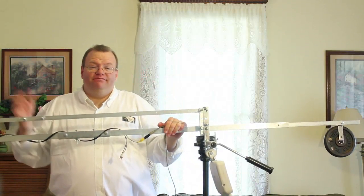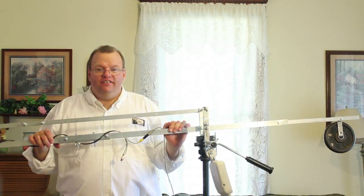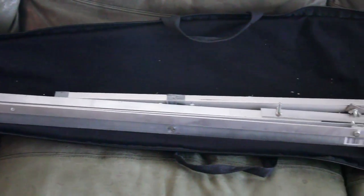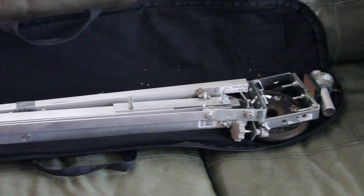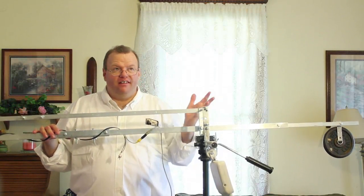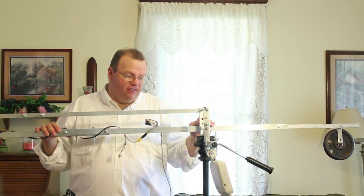So this is it in a nutshell. It's lightweight, it's truly portable, it still achieves tilt, and it's small enough that it fits into my little shotgun case — I can fit everything except the monitor into a shotgun case. I think it looks better than my old design and I'm not going to feel insecure having this out in the field.